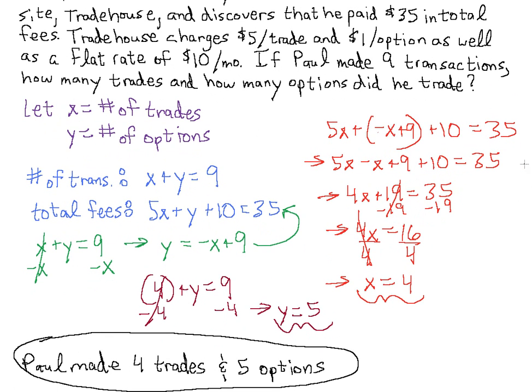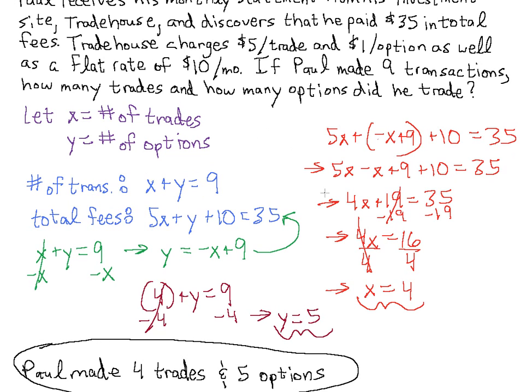We could have graphed this like in the last one, but this one isn't quite as continuous as the other one. It's more discrete. We made 4 and 5 trades. We weren't looking for whether a number of trades was less than 7 or greater than 7 like we did in the previous application. So look over this a few times. Make sure you understand how we got from the word problem. We extracted the keywords and the information, and that's how we constructed some equations and labeled our variables. Everything else we should have plenty of practice on. We know how to do it by solving linear systems by substitution.